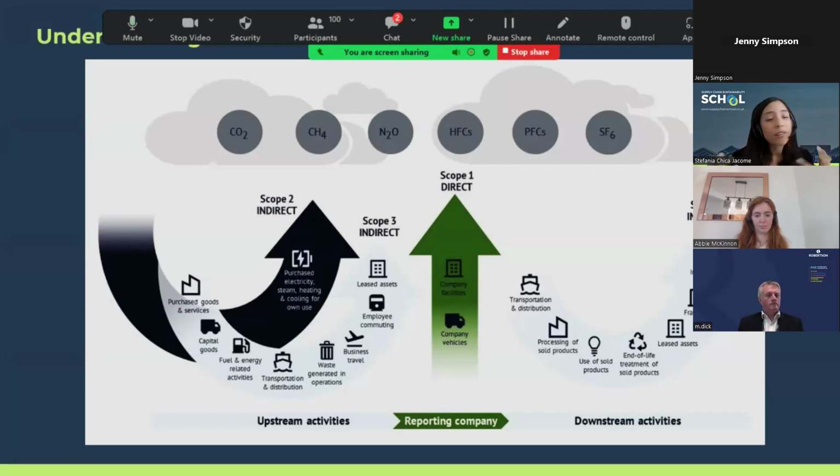So according to the Greenhouse Gas Protocol, which is essentially the Bible for carbon accounting, the emissions are classified into 3 categories or scopes, which are scopes 1, 2, and 3. This is probably the most important concept in carbon accounting, so please do bear with me here, and I'll give a couple of examples of what that entails.